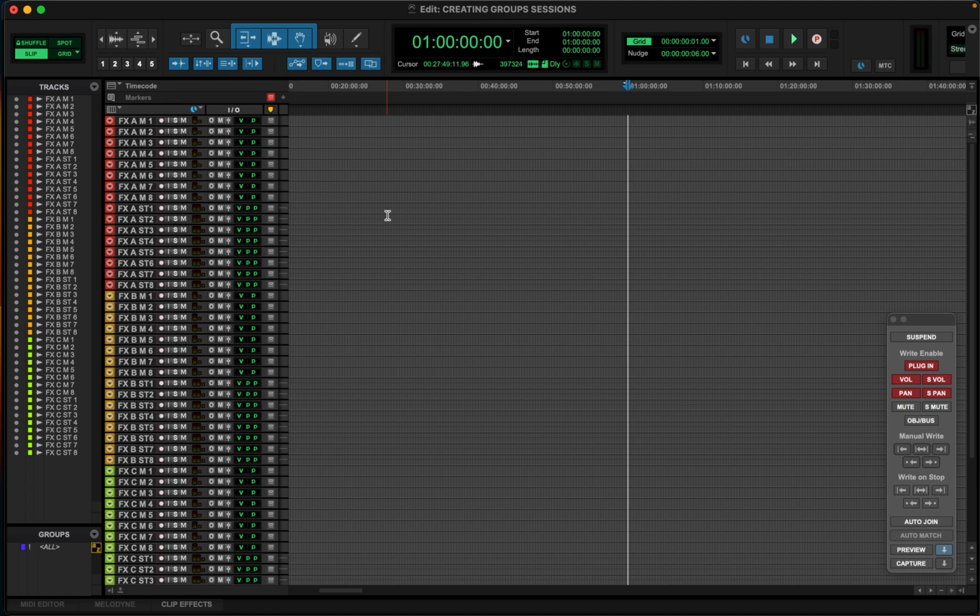Right now, I have just a standard session, just for the example, so I can teach you. Your template's going to look however you have it. But what I have going on here are 3 food groups of effects. This method of creating these groups will also be applicable to backgrounds. Just for demonstration purposes, in my first set of sound effects here, I have 8 mono sound effects and 8 stereo sound effects.